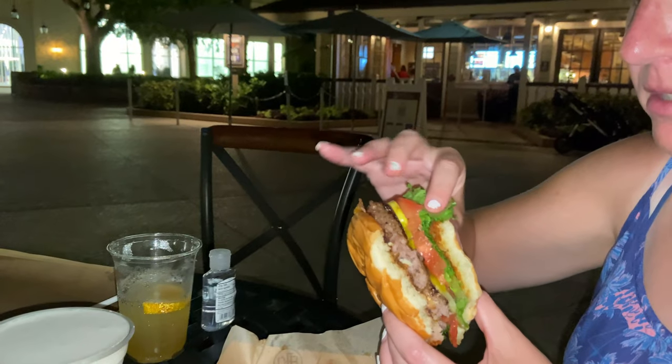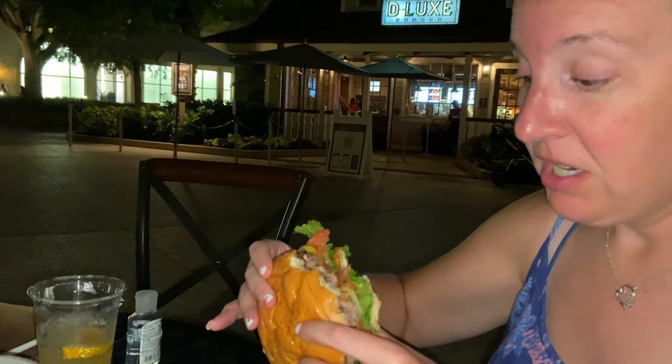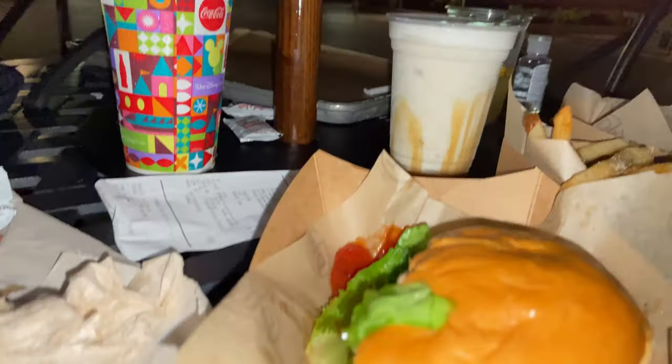There you go. Wow. So I just got the classic cheeseburger, and look at the size of the tomato on there. It's huge. It does look good. But it's really good though, and the fries are awesome, and I can't wait to get into this shake. And the stack burger that Andy has, two patties, and then there's bacon on there as well. So it's a lot of food. I don't know if we're finished, but we're gonna try it. Good. Woohoo! D-Luxe Burger.